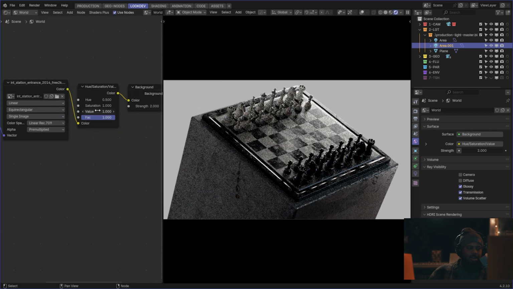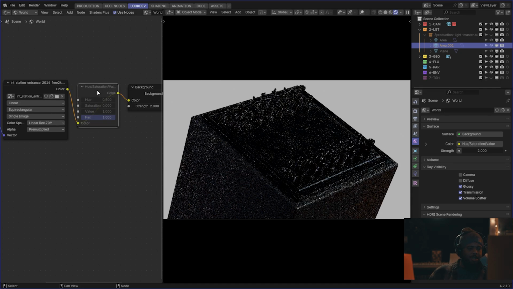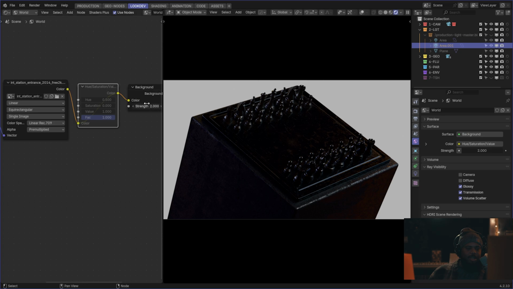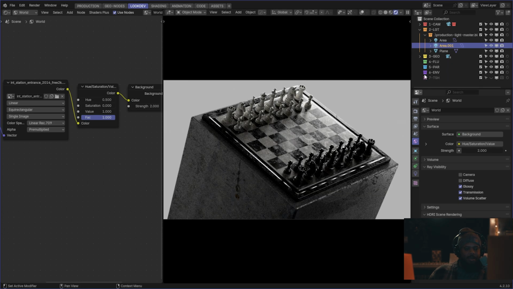So I can go here and just turn the saturation all the way down. And then if I turn off my lights again, you know, I've gotten rid of that color that was happening. If I turn this off, press M, you can see that there's color. And then I just desaturated the whole thing, but yet I'm keeping reflection information hitting these objects. So that's there. And now we're getting a lot more information on how to read these items.